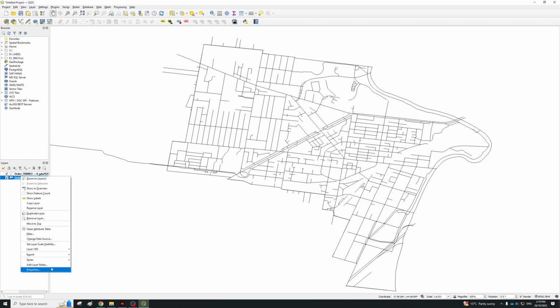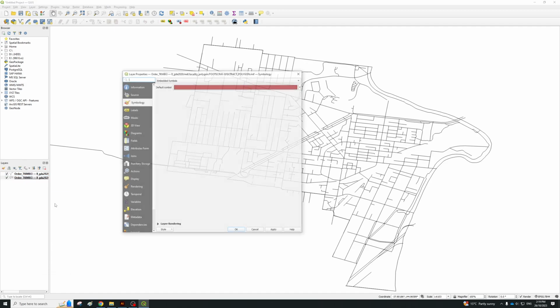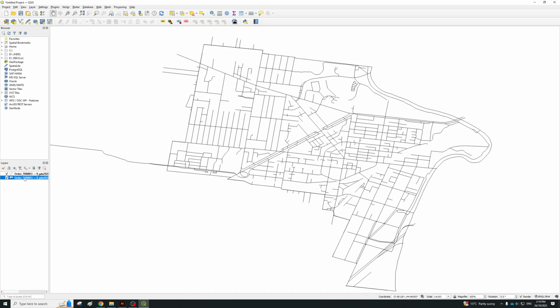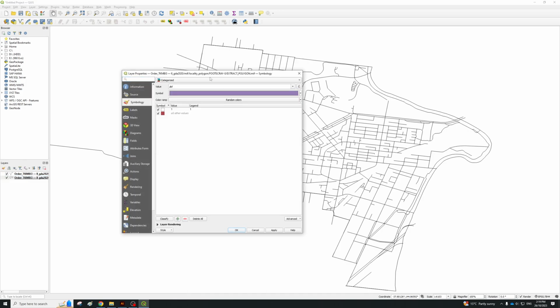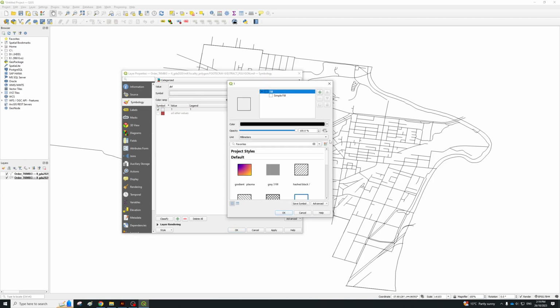So what you can do is you can right click and click properties. You can also just double left click to get to it, and we want to change it so we can get it categorized, and you can see that this value has no meaning, but this one is that transparent border that we saw that lets the road lines through. So if I go symbol, you have these preset ones.